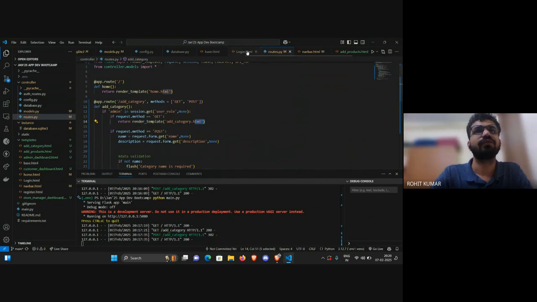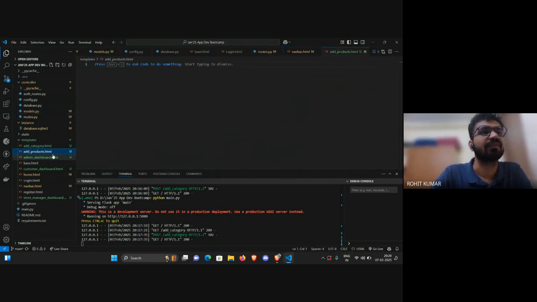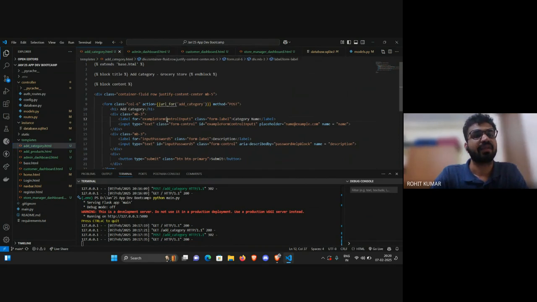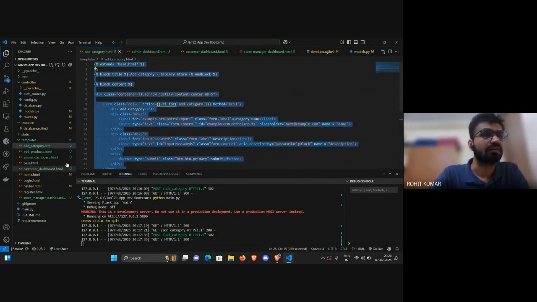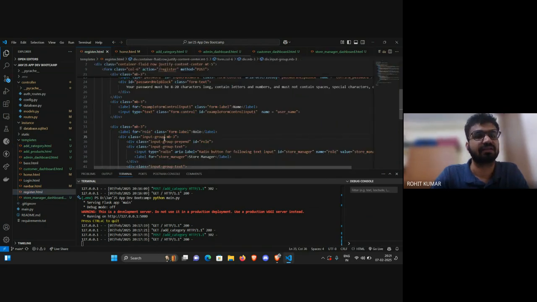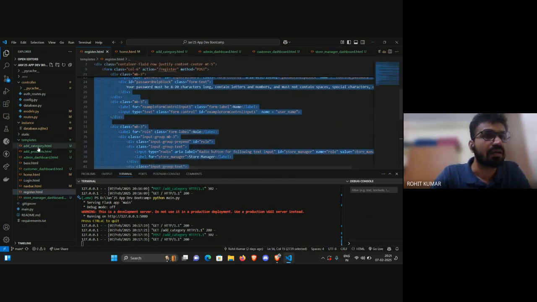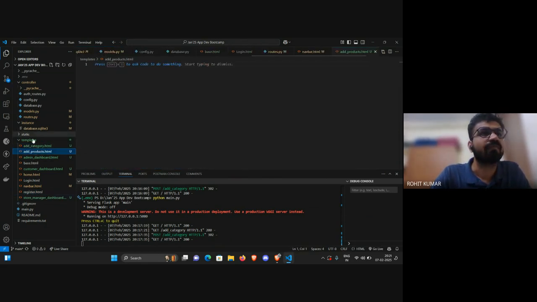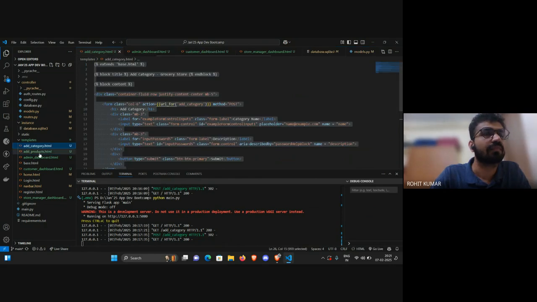So before that, we have created an add product.html file. Let's quickly copy this content directly from there, or rather not this. I'll just copy the register.html page here and put it in the add product.